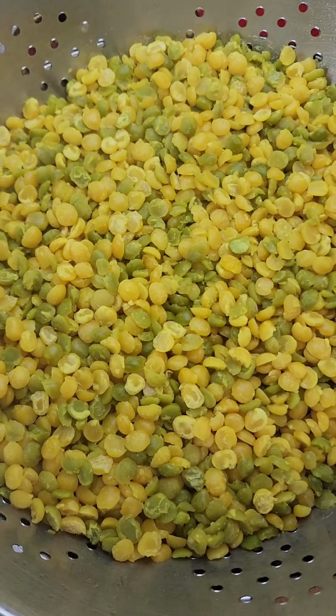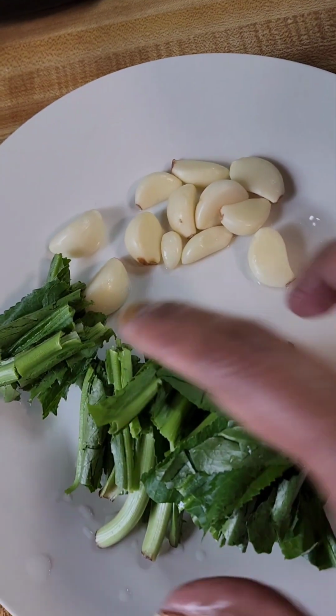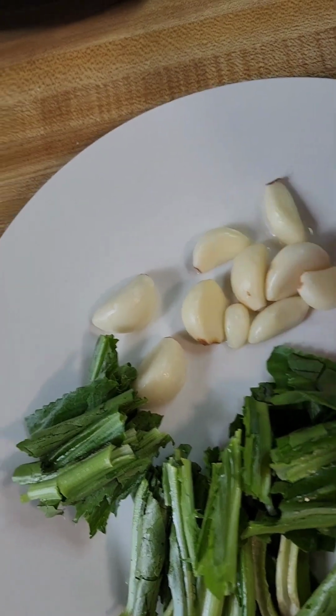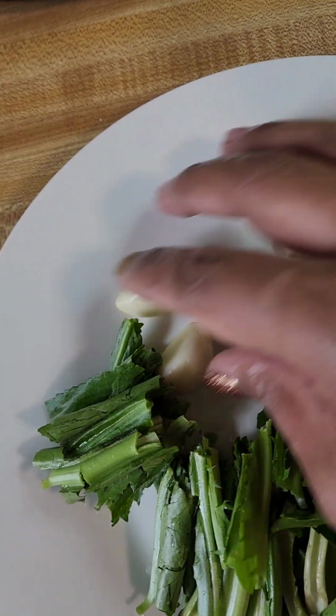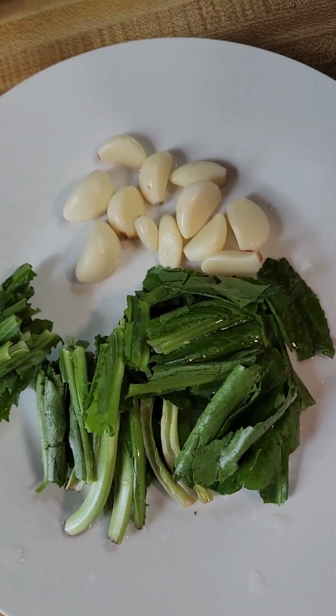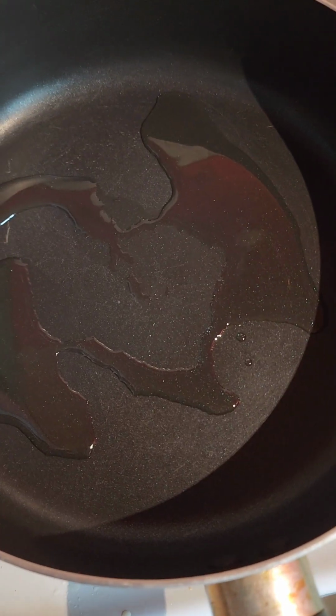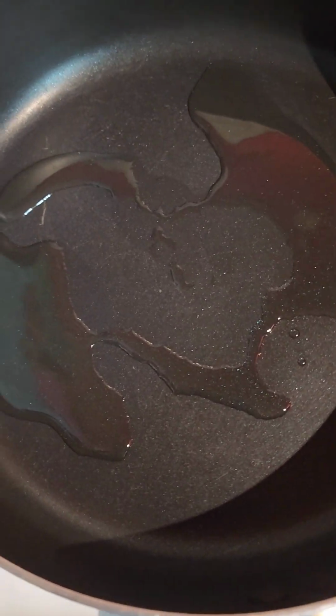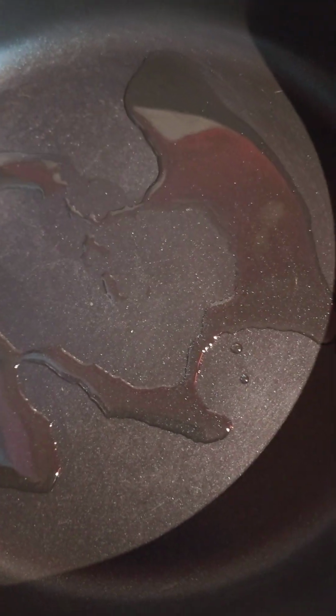So while my split peas is draining, I have a plate here with a couple leaf of shada beni cut up, and I have some garlic. I'm using 2, 4, 6, 8, like about 10 small cloves of garlic. I have a pan. I put a little bit of oil. Once heated, I'm going to add my garlic to this and let it fry up a bit.